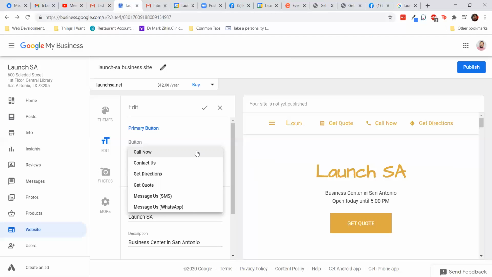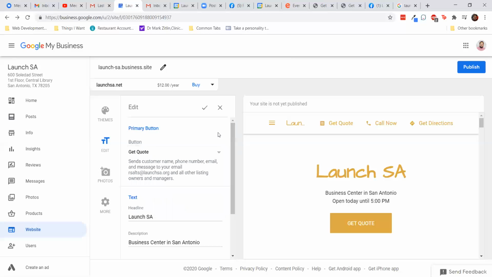So the call to actions that you see here: call now, contact us, get directions, get quote, message us, via either texting or WhatsApp, which is another pretty common sort of text-based solution. These are really great call to actions, and they can benefit you.